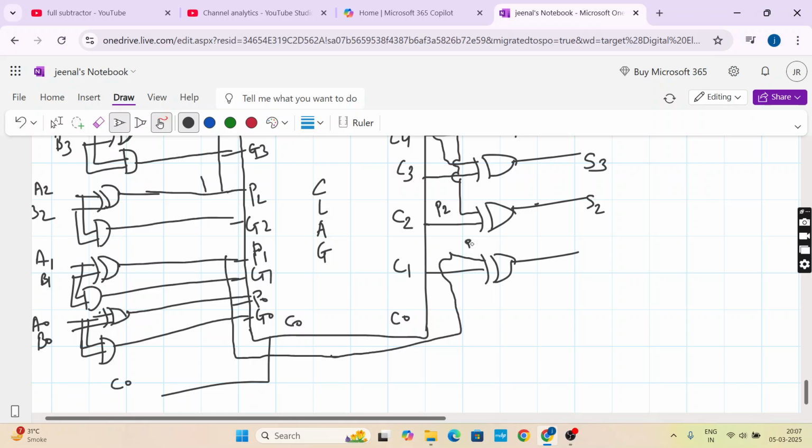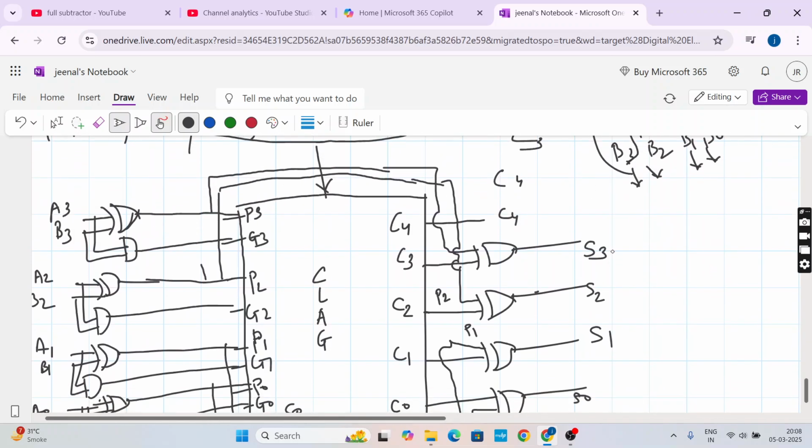This is your P1. This will give you your S1. And finally S0, you will get from C0 and P0. So this is your P0. Take a wire from here. It doesn't matter if you take it from upside or downside. You just have to make the connections properly, right?